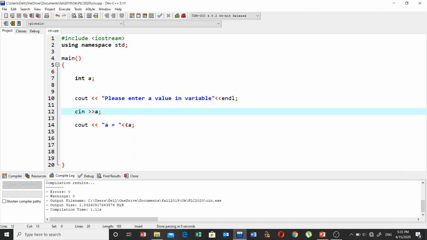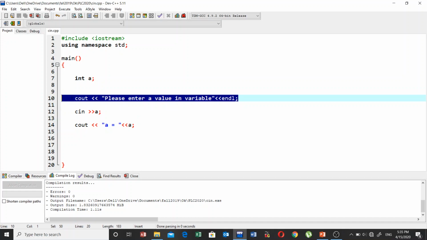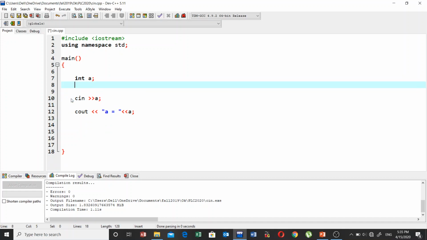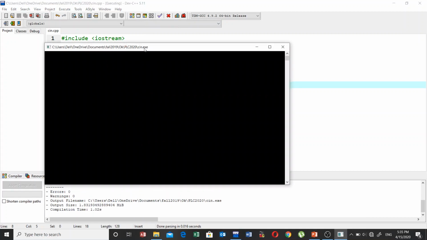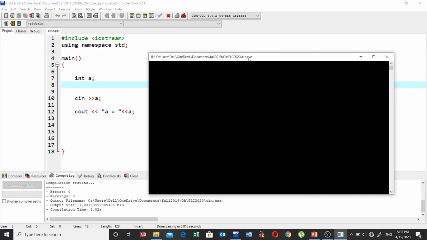Now let's try to remove this statement and see what happens if we run this program. Now you can see here, we don't know what we have to do, only the cursor is blinking. It means that it is quite good programming practice that before using the cin statement, you print a message for the user about what he has to do.